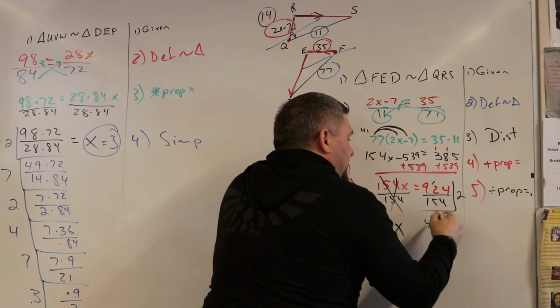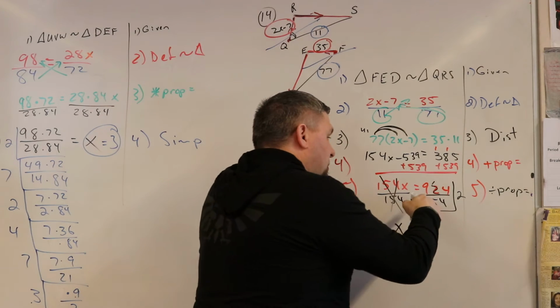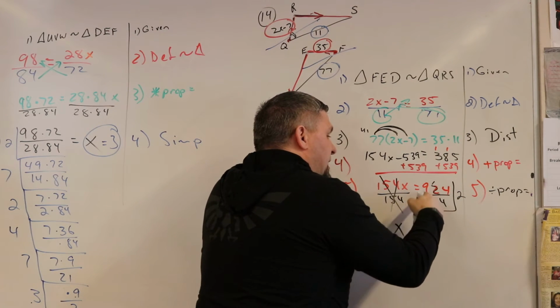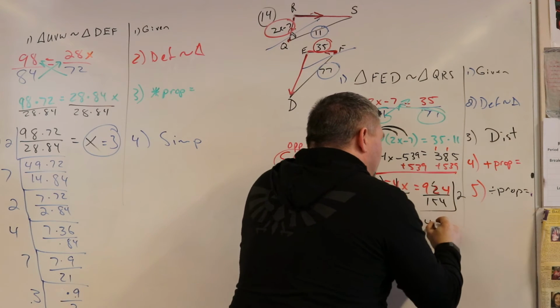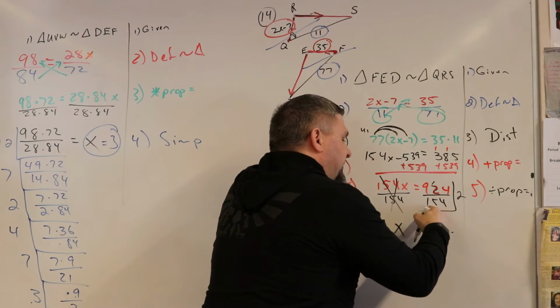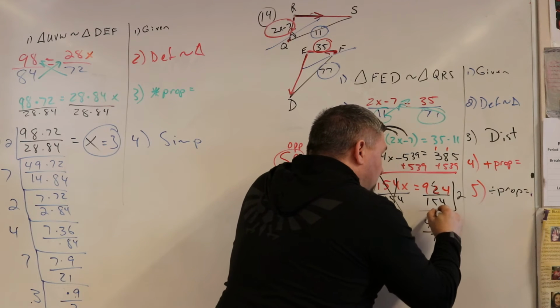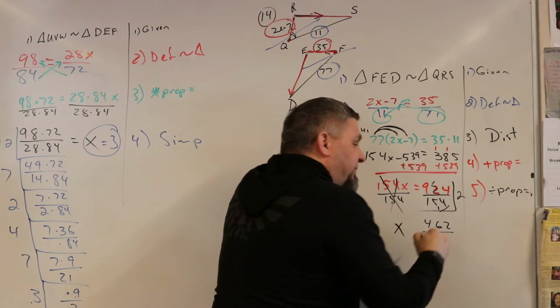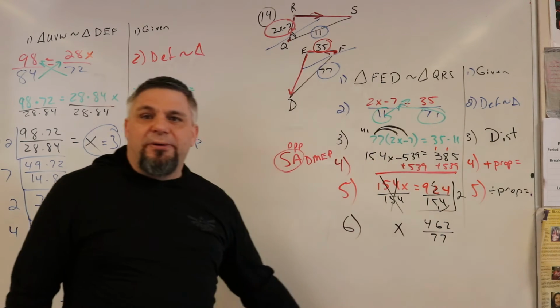2 goes into 12. Notice how I'm making this a new number. 2 goes into 9 4 times. 8 from 9 leaves 1. 2 goes into 12 6 times. 2 goes into 4 twice. 2 goes into 15 7 times with 1 left over. And so now you have the 14. 2 goes into 14 7 times.